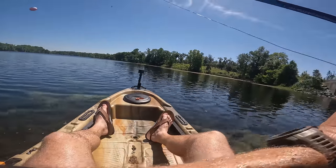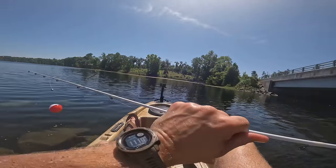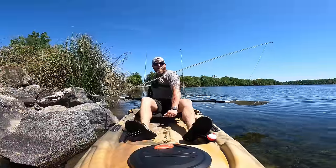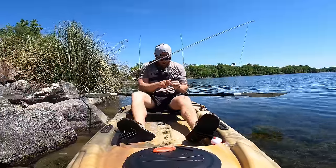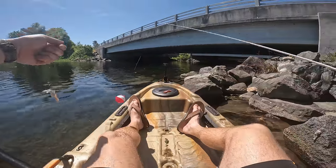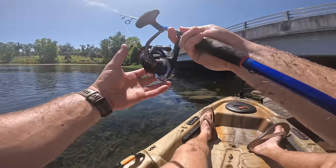Especially if you want to humble yourself, because it's really easy to screw up in a kayak, like I'm proving right now. Gonna blindly reach in here and grab a shiner. Oh, you feel like a good one. Lively, that's how we like them. Simple little circle hook. I'm just gonna back hook him so he's still alive. I'm just gonna kind of send him over here for now.